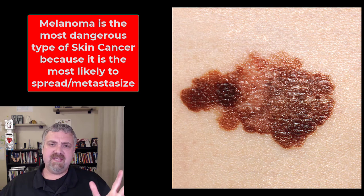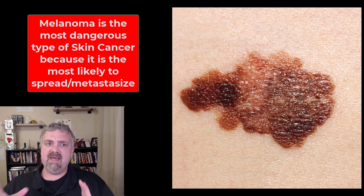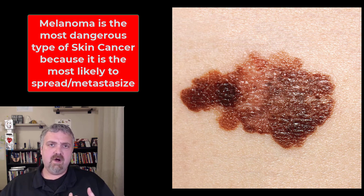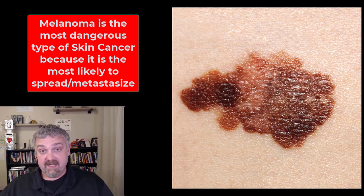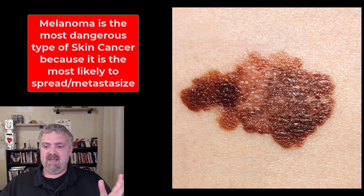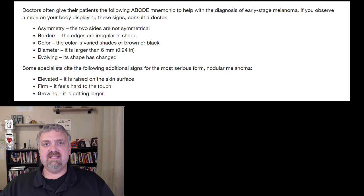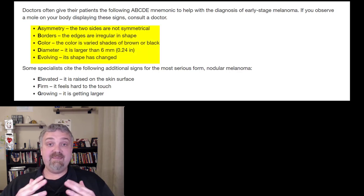Lastly, what can go wrong? I won't cover all the types of skin cancer like basal cell carcinoma, but I do want to talk about melanoma. Melanoma is uncontrolled growth or cancer from a melanocyte — these usually start from a mole. It's by far the most fatal of the skin cancers because they can metastasize so much more easily: those cells can get into the blood supply and lymphatic supply and spread. To detect early-stage melanoma, they recommend the ABCDE criteria: A is for Asymmetry — an asymmetrical-looking mole; B is for Borders — if the borders are irregular; C is for Color — different shades of color within a mole; D is for Diameter — if it keeps getting larger and is bigger than six millimeters.